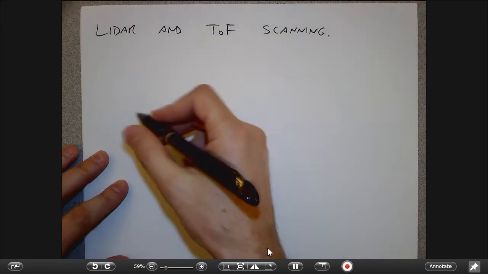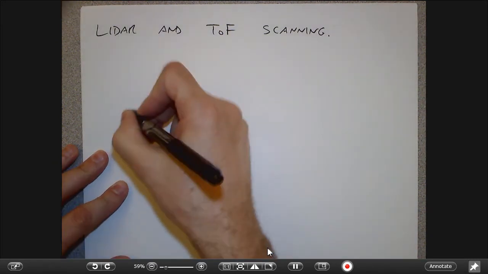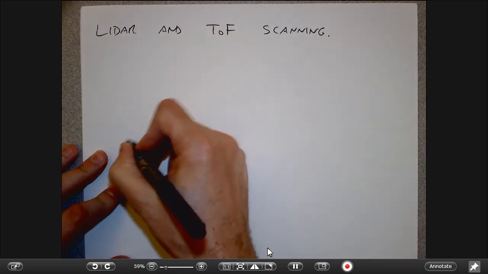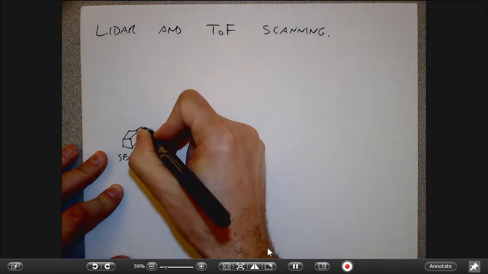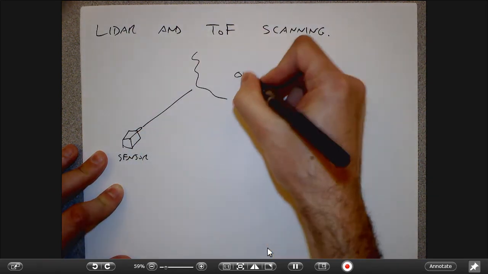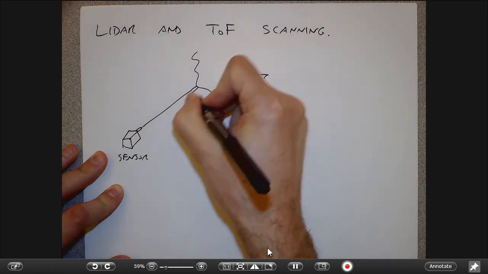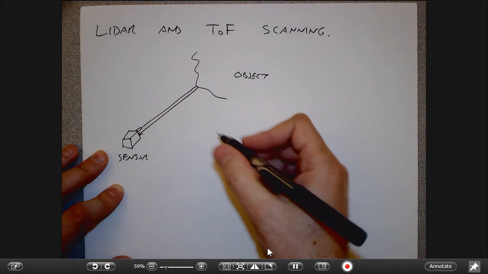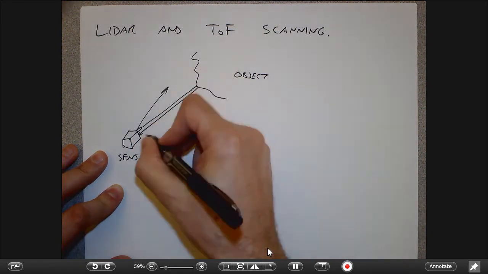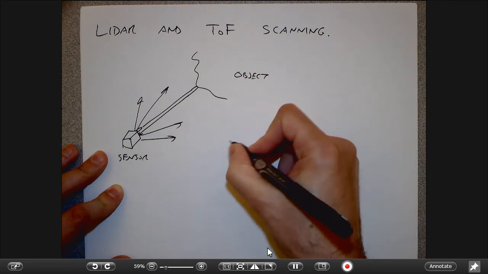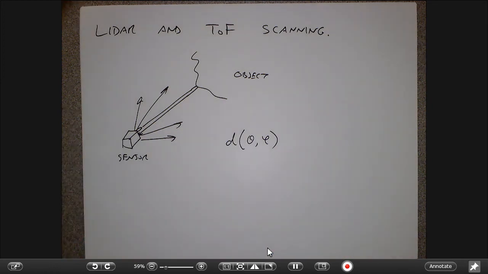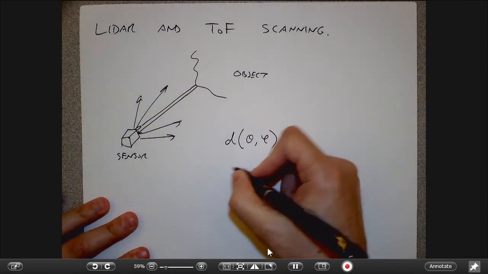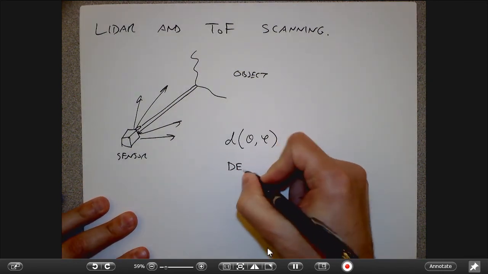And so what you get at the end of the day is what you'd call a depth or a distance image. Basically you have a sensor. I'm going to draw this kind of poorly, I'm sure. So this is a sensor. It probes the scene. You've got some object in the scene. And then that pulse comes back to the sensor. And what you get, depending on the angle of this pulse, is a distance map as a function of theta and phi, where these are the 2 angles that the sensor can beam out its laser rays. Okay, and so this can be interpreted as what you'd call a depth image or a range image.